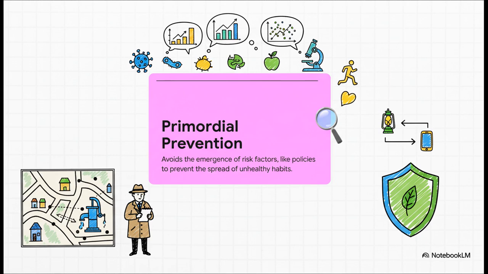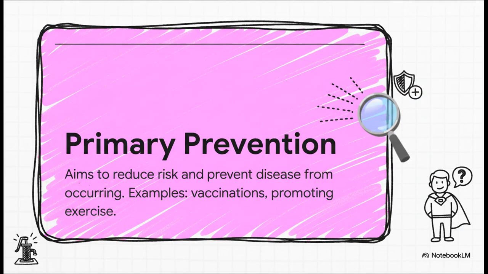Okay, so how do we use this knowledge to prevent future outbreaks? Well, the very first line of defense is what we call primordial prevention. Think of it as creating a world where the danger can't even get a foothold in the first place, like policies that make it harder for young people to ever even start smoking. Then you've got primary prevention. This is like giving people a shield to directly block a mode of transmission. Vaccinations are a perfect example, right? They protect our bodies from airborne or droplet-spread viruses before they can even attack.